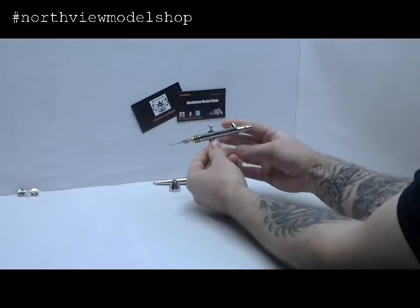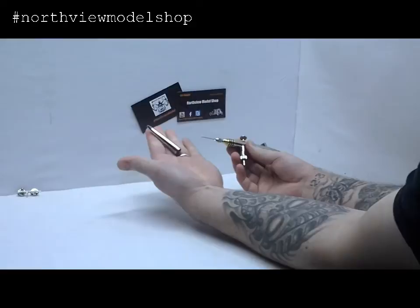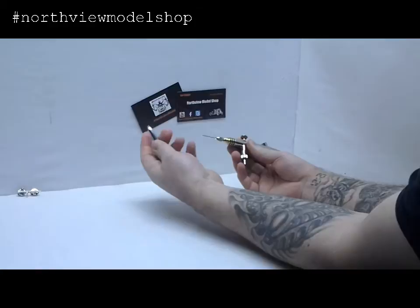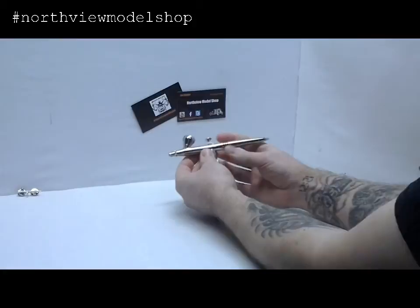Beautiful, smooth German action there — look at that, that's beautiful. Your back guard — doesn't that look like something off a high-end, very expensive writing pen? Like something a high-end lawyer or judge carries. Finger tight. Install your cup, and there you go guys — ready to go back to work.